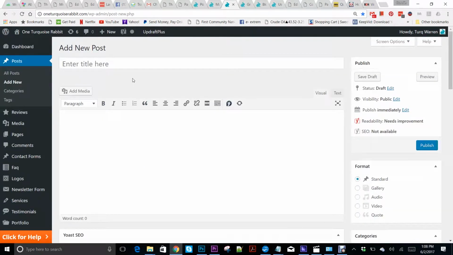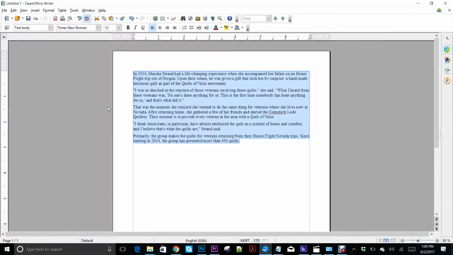So we are going to scroll all the way back up to the top, and this is step 2. We're going to add the title of our post, and today it's going to be about Grandma's Antique Quilt. We're going to click on the body, and I have already created this article in a document offline. It's saved in an open office document, and I'm going to tell you right now you need to create all of your articles here, either in Microsoft Word or Open Office. I like Open Office. It's free.